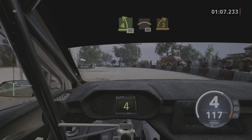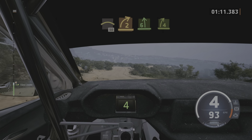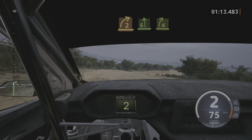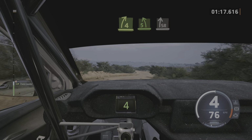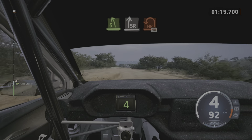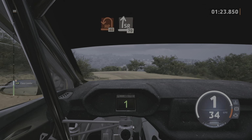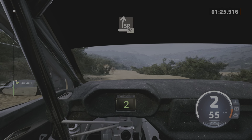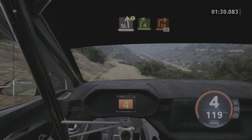Right of a crest, 50, 2 right short, into 6 left. And 4 right short of a crest, into 5 left. To slight right, and open hairpin left, 40. Slight right of a crest, 70. Slight left to 4 right short and square right.